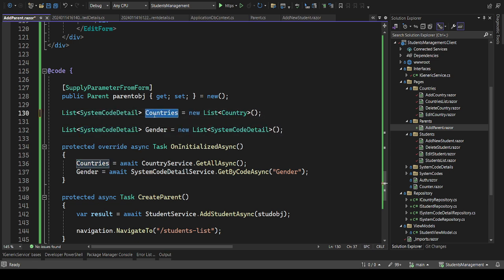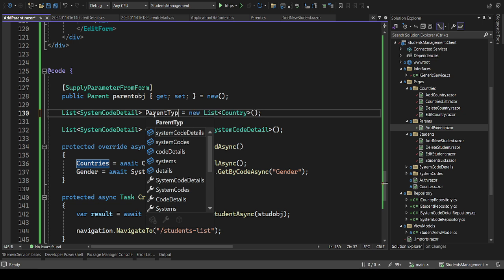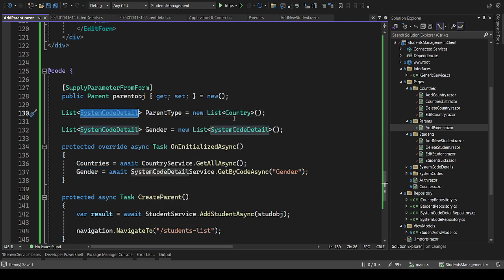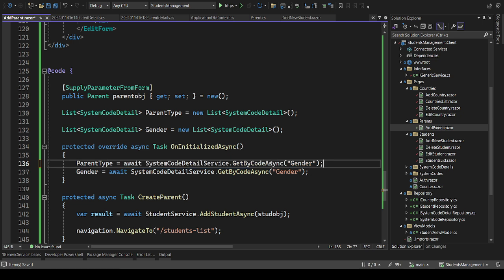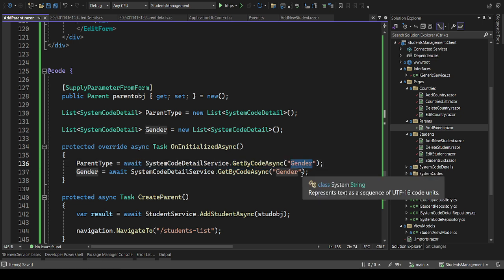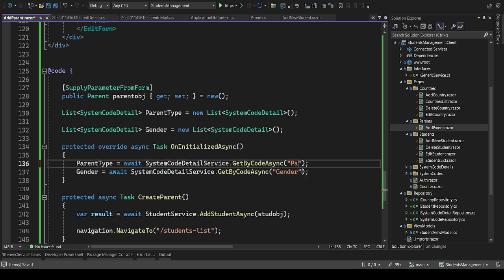So I'll change that to parent type. Then that options is coming from this table. Then here, instead of saying countries, I'll say parent type. Then I'm going to just reuse these options on initialization. Get the service, then the options, we can say the code should be parent type.